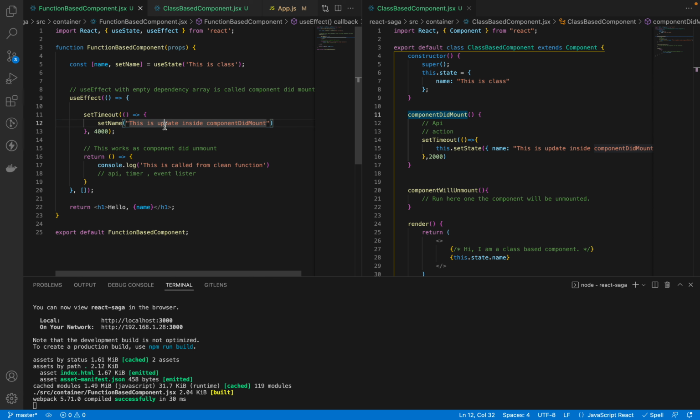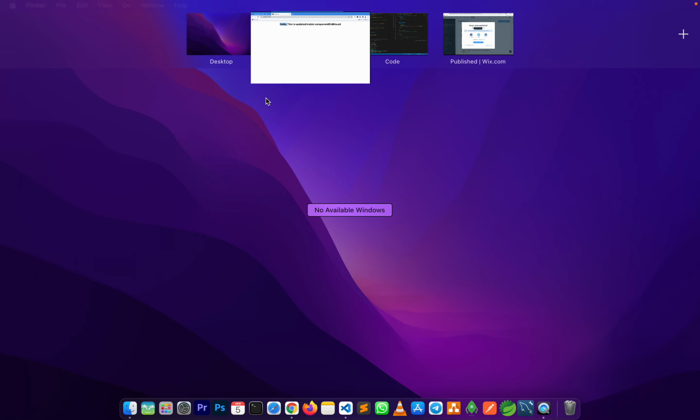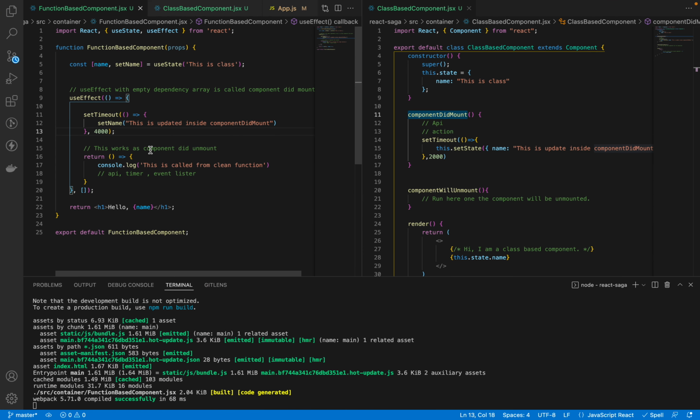Sorry for the bad English, I'll correct it. Okay, so if I refresh it again, then it shows hello, and after 4 seconds it will be updated to "this is updated inside componentDidMount". So that is how we generally use the lifecycle methods with hooks.